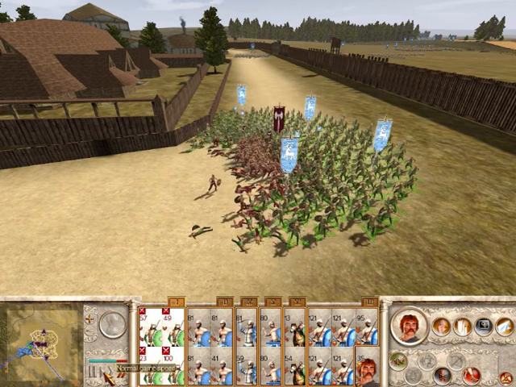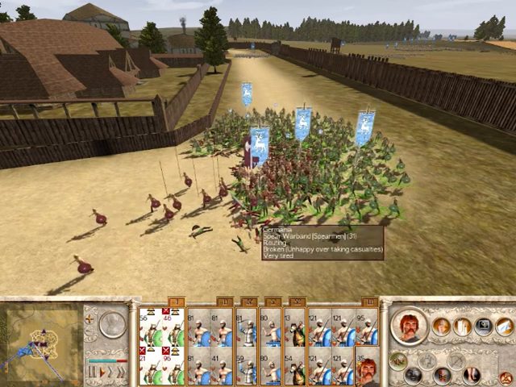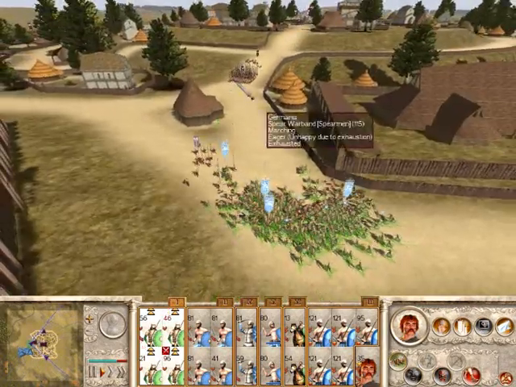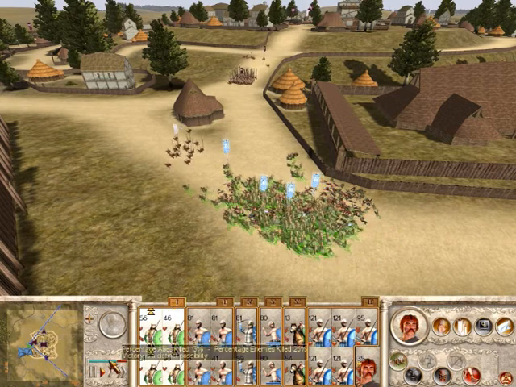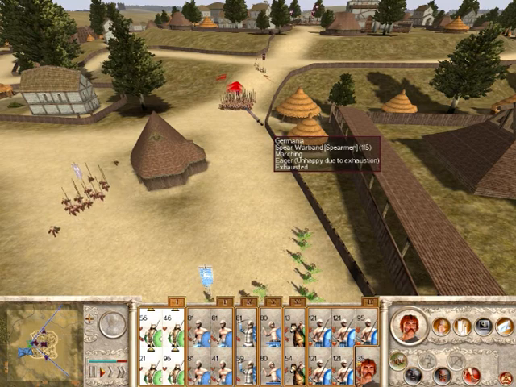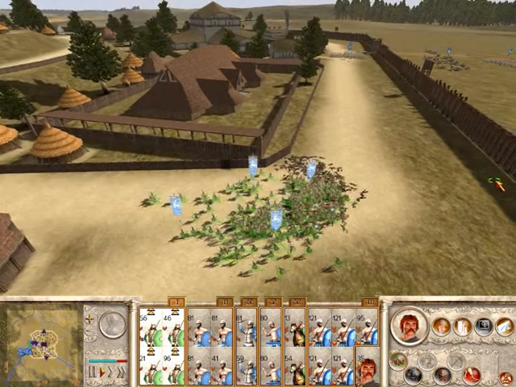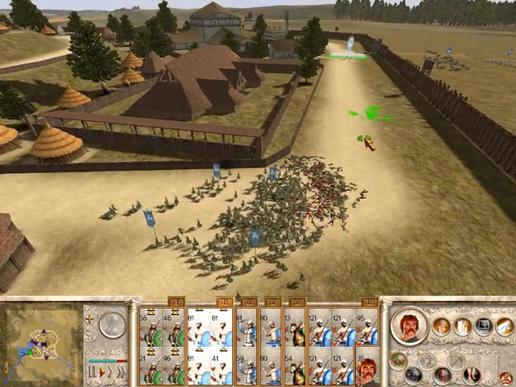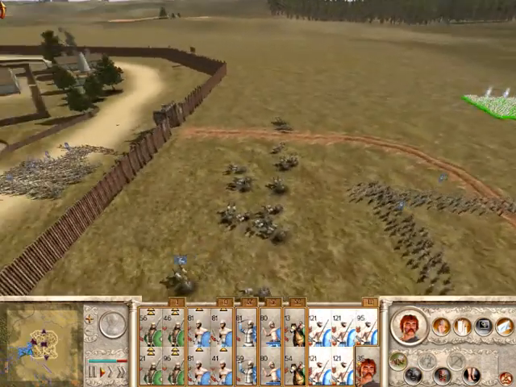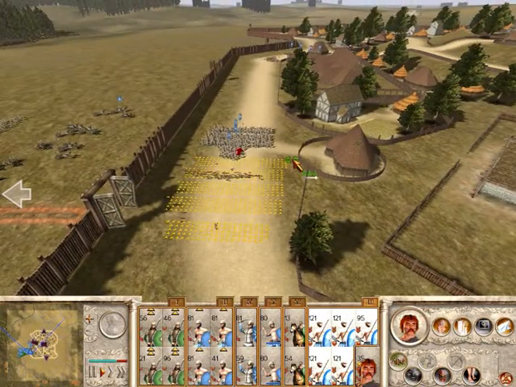And they should rout soon. Okay, yep, it's routed. And we've got another unit coming of Spear Warband. And already 26% of their army destroyed, only 13% of ours. And our unit 2 has come in, so we're going to march them forward a little bit. And our unit 3, which is the big one, is going to start marching in as well.